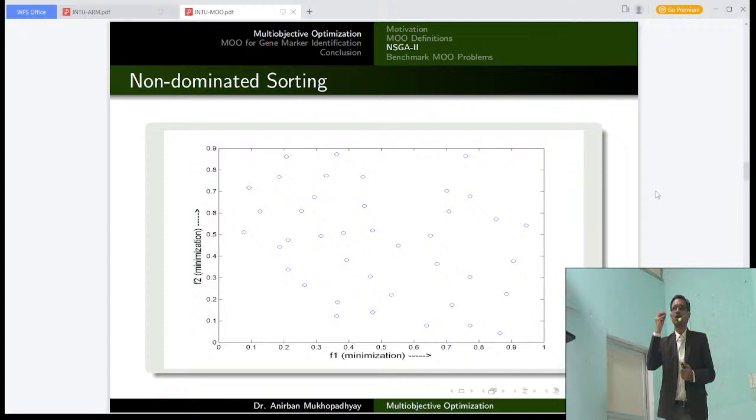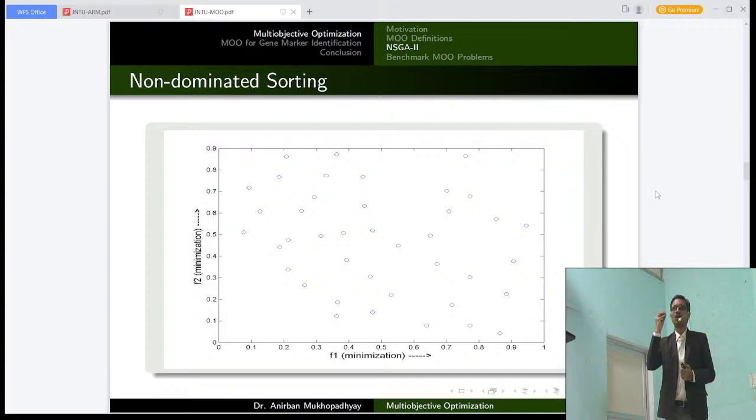If you check with the other solutions and see that the first solution is not dominated by any other solution, then that will be part of the non-dominated set. You repeat the same thing for the second solution. You compare with the other solutions. If it is not dominated by any other solution, then this will also be part of the non-dominated set, and so on.